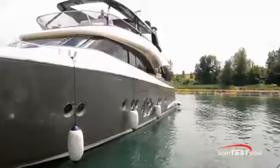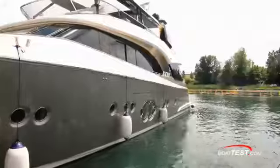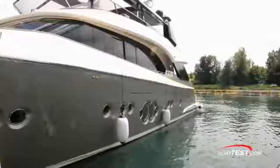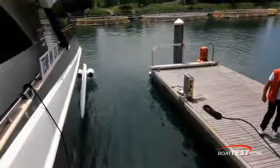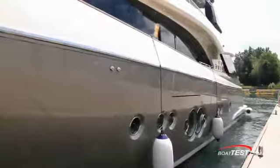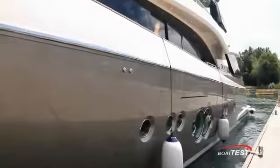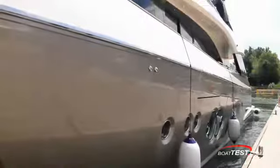Then, by simply putting alternate engines in gear with quick in and out pulses just for a second, she can easily be steered. Once established, I back down with a pulse or two on the starboard engine to move her bow to starboard and align her with the dock, and then I use the bow and stern thrusters to gently lay her against the quay. It took very little skill, and in my opinion, any captain or owner would be happy handling this boat.